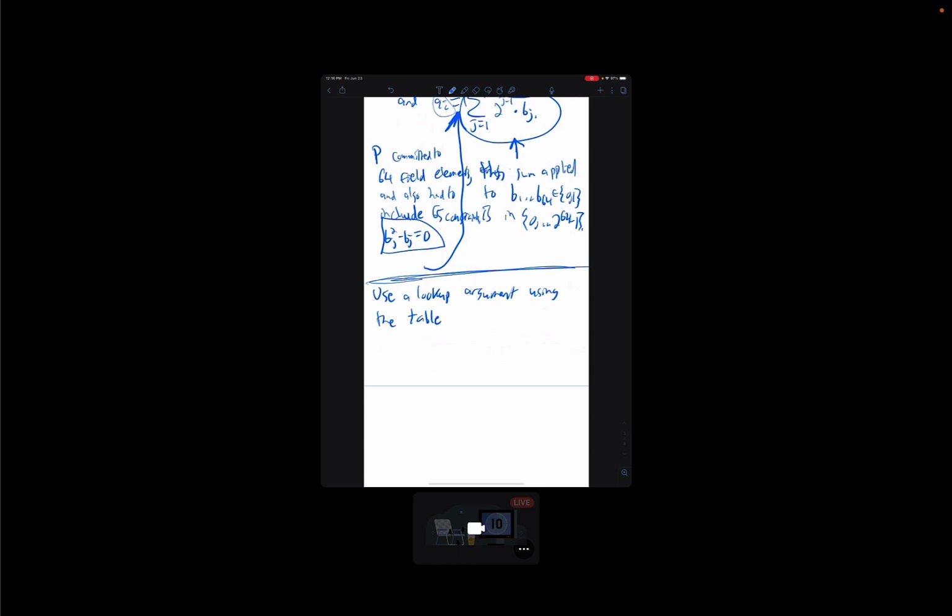The predetermined table is just T, whose ith entry is just the number I, the field element I, as I ranges from 0 up to 2 to the 64 minus 1. Here, this is I interpreted as a field element.